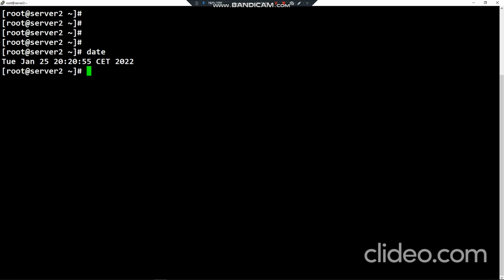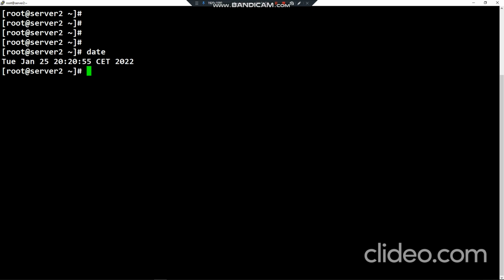This command displays the day of the week, it's Tuesday, followed by the current date, so 25 January, the local time, 20 o'clock with 20 minutes 55 seconds, the abbreviation of the time zone CET, and the year.